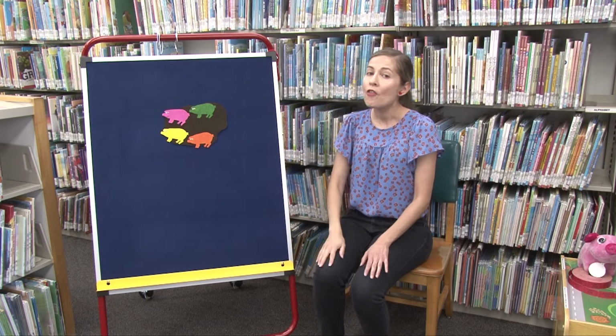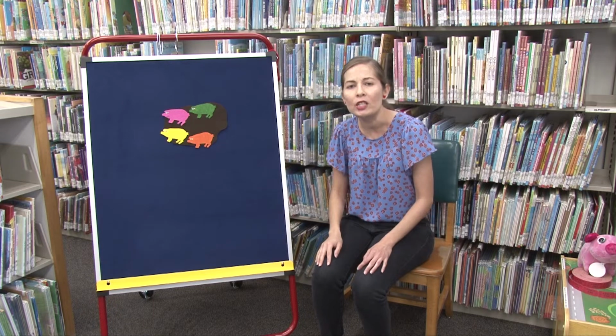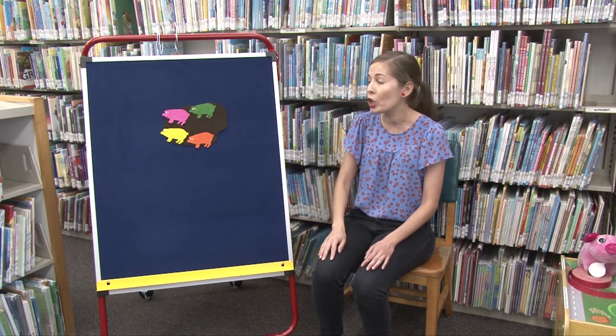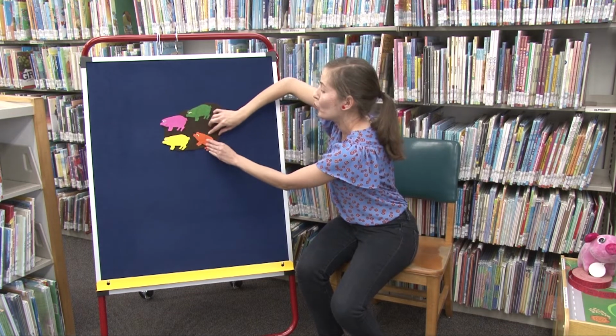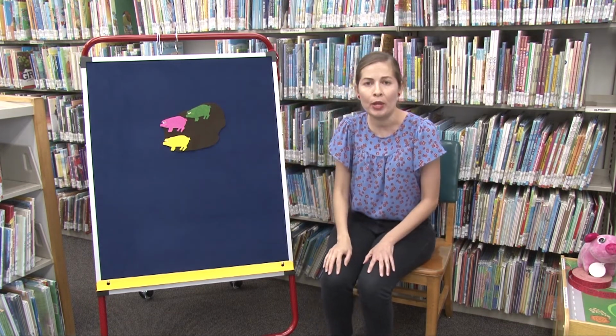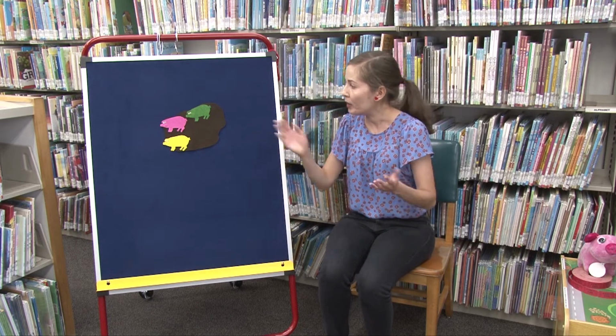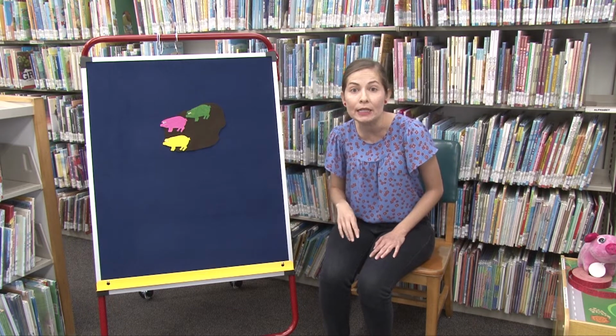1, 2, 3, 4. Four little pigs rolled in the mud. Squishy, squashy, felt so good. The farmer took one piggy out. Oink, oink, oink, the pig did shout. How many do we have left? That's right, we have three.